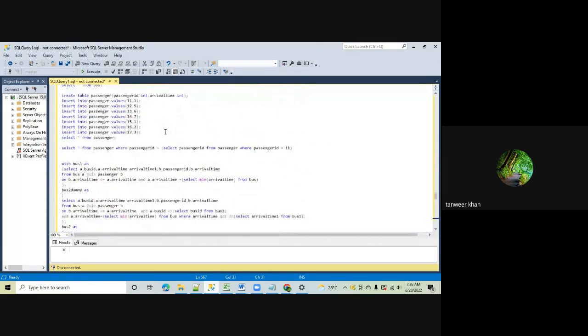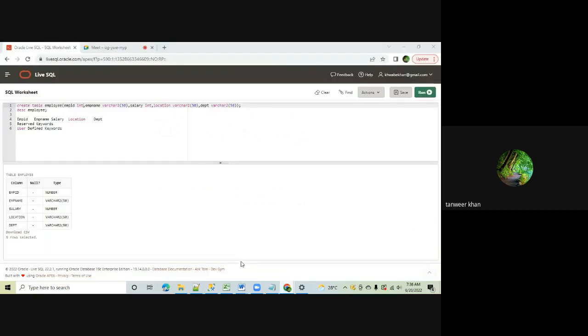There is create table. You see, I have created a passenger table. I have written here INT. If you write here number, this will throw an error message. But again, I'm not going into those details now. In a separate class, I will tell you what is data type, which data type is accepted on which platform, and why it is not accepted on other platforms. That is a different topic of discussion. Similarly, you can see employee name is mentioned varchar2 50. You have kept employee name as varchar2 50. Same thing is coming here. Similarly, you can verify all the other columns and the data types.